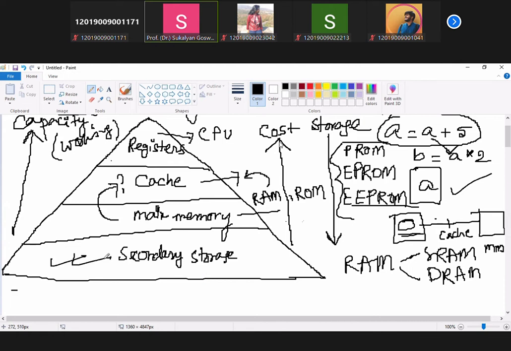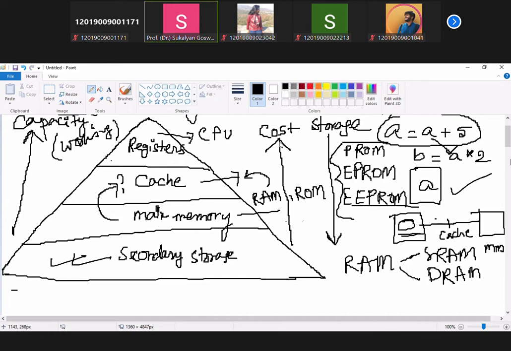Fine. So secondary storage can be associated within your computer, or it can be an external secondary device. So we have the concept of magnetic tape, magnetic disk. Nowadays we have hard drives. So those all are secondary memory, right? Which are not directly accessible by the processor, but it has to go via the main memory in order to reach the processor, right? This is the concept of your memory.